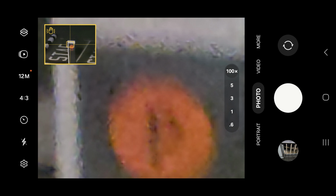From what I experienced, on the screen itself you see that it looks kind of blur. Actually everything is blur, but after you toggle the shutter, the image that you get is far different. It is a lot more detailed. It may not be the sharpest, but it is good, at least in my opinion. When you have a zoom range of that and this is what you get, what else can you say? It's better than nothing. That's why it's good.